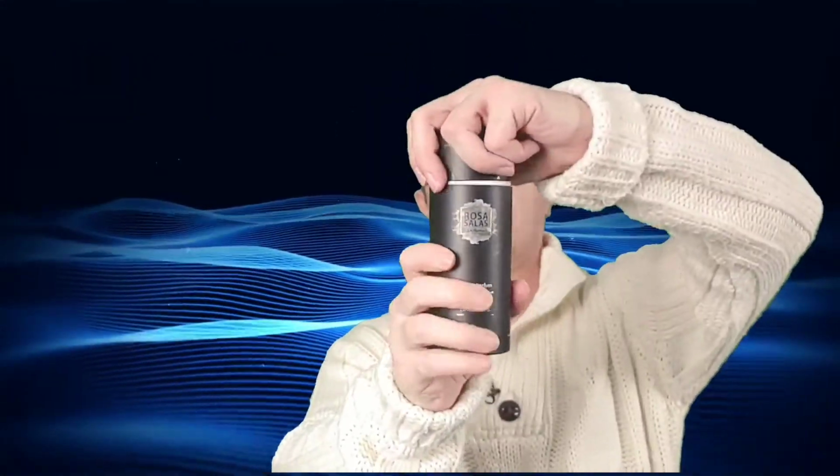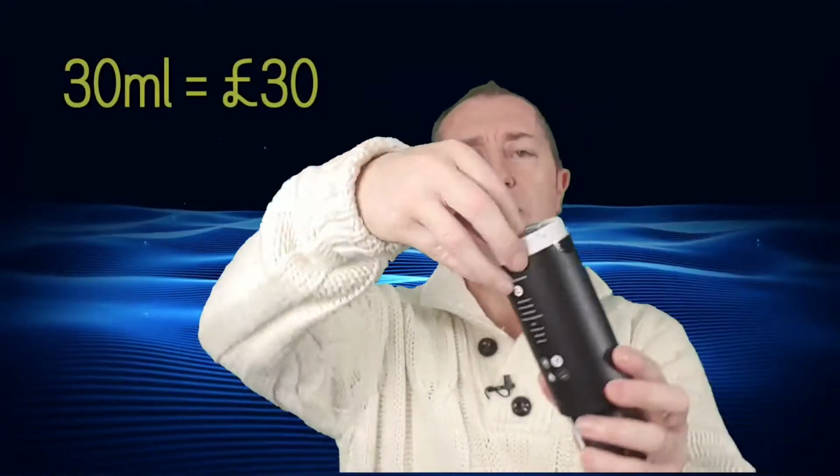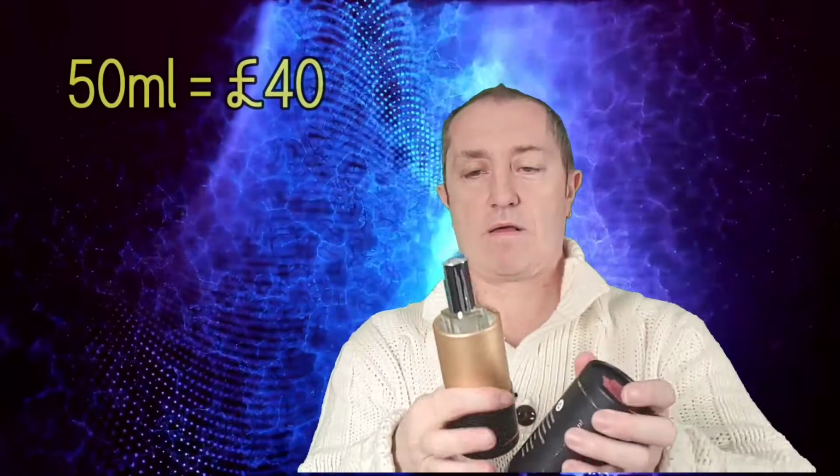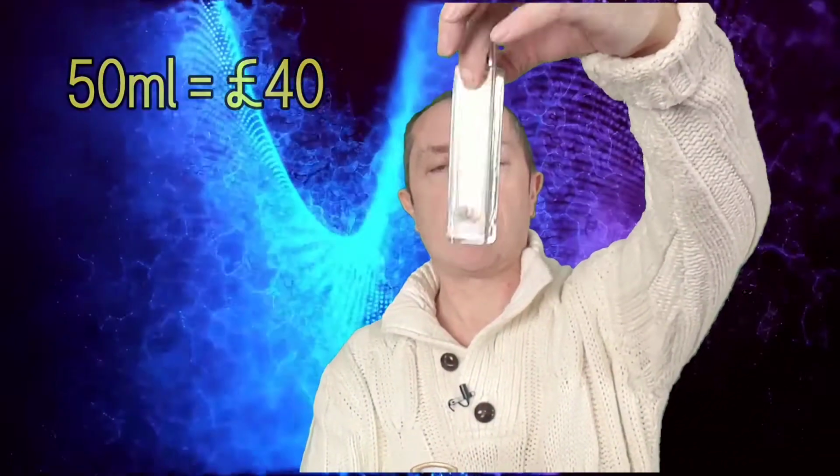The next size up is a 30ml, and you get a lovely tube there, as you can see, the same shape bottle but obviously bigger. They're great sprayers as well. That's 30ml for the Vanille Fatale at £30. For the next fragrance that I will be showing you, you can add £5 on each. And the next size up is the big boy, your 50ml, that size, you see. Again, same shape, but they're beautiful.